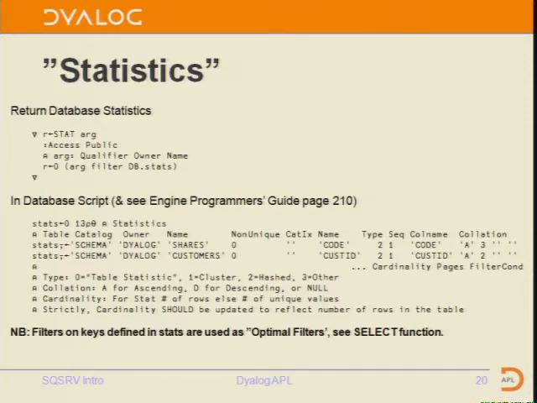Statistics, a slightly odd name, odd terminology in the relational database world. This is where you give the infrastructure information about what the primary keys, what the keys are in your tables. And you don't have to put anything in here, but there is value in doing so because the infrastructure will use this information in optimizing queries when tables are joined.